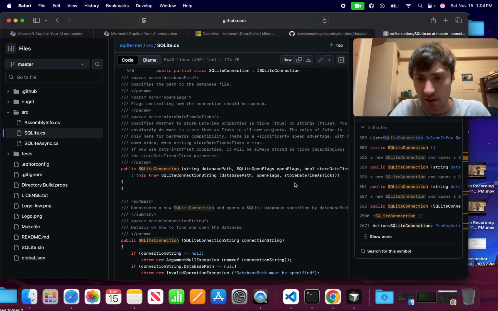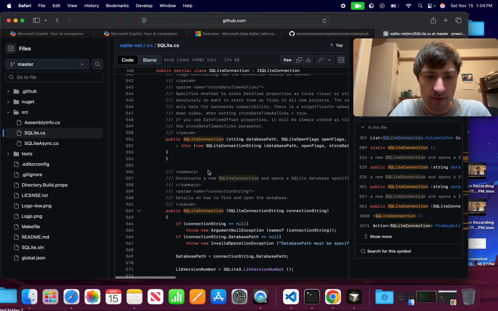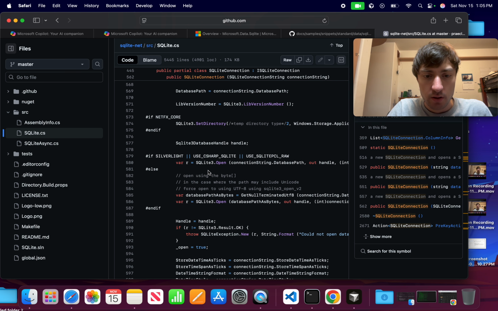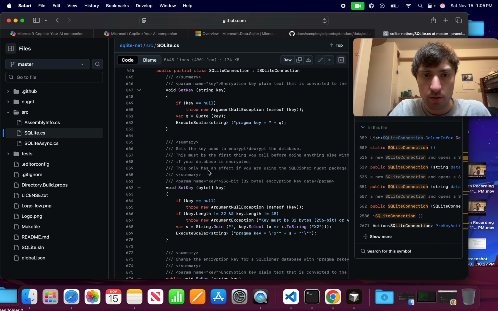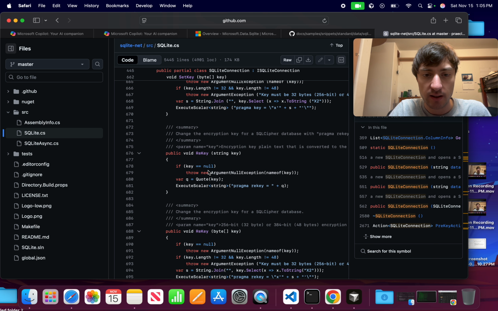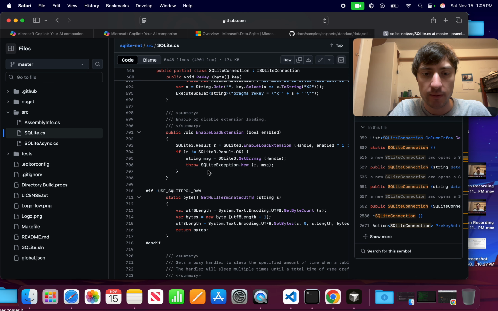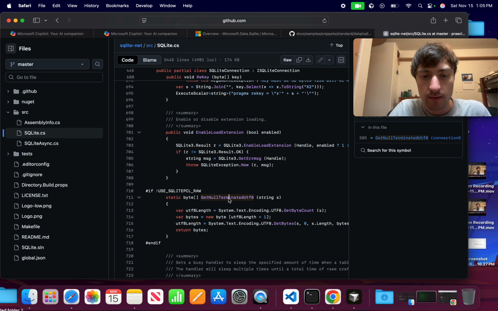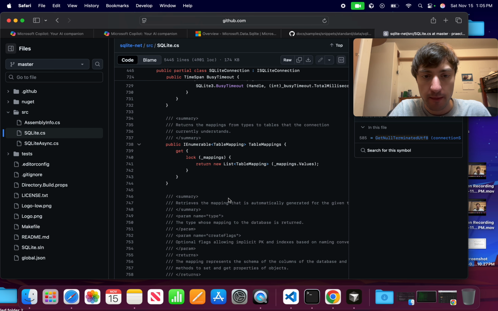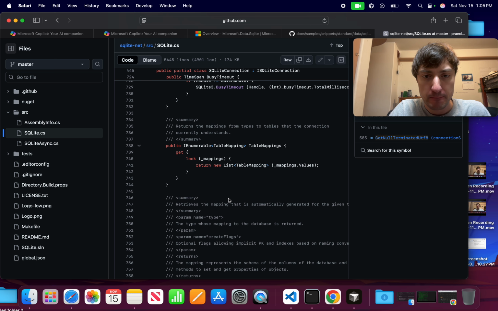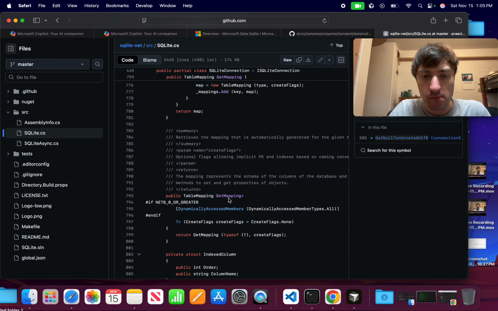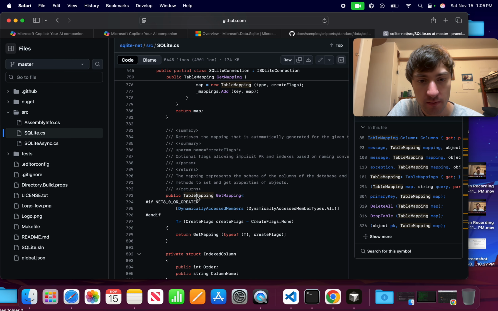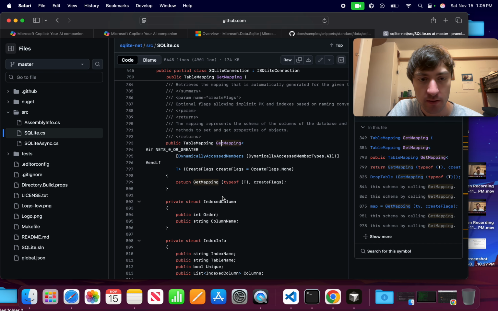The difference is the parameters passed in, I think. Set key, rekey. Public table mapping, get map.